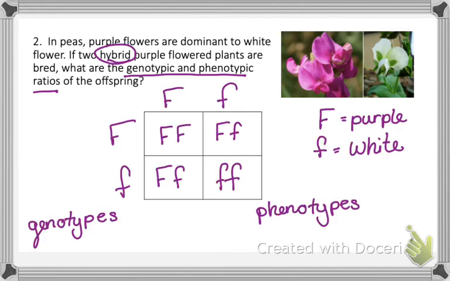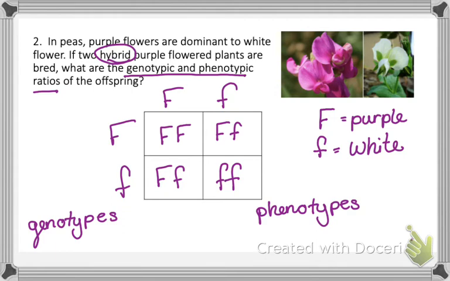All right, I had a chance to set up my math, so to do my probabilities. In peas, purple flowers are dominant to white flowers. I picked F as my letter because capital P and lowercase p can sometimes be very similar. It says 2 hybrid purple flowered plants are bred. Hybrid is another name for heterozygous, and true breeding is going to be homozygous. That's something geneticists often use.